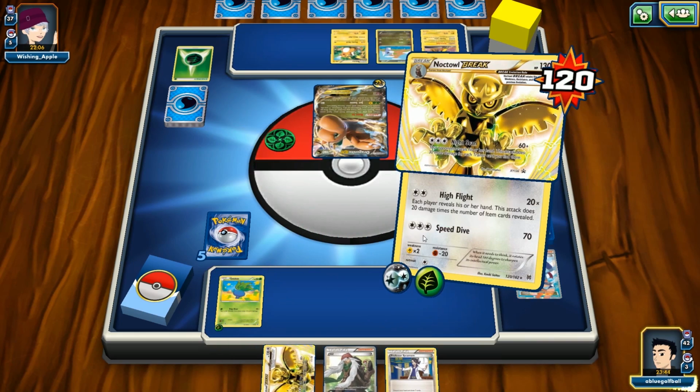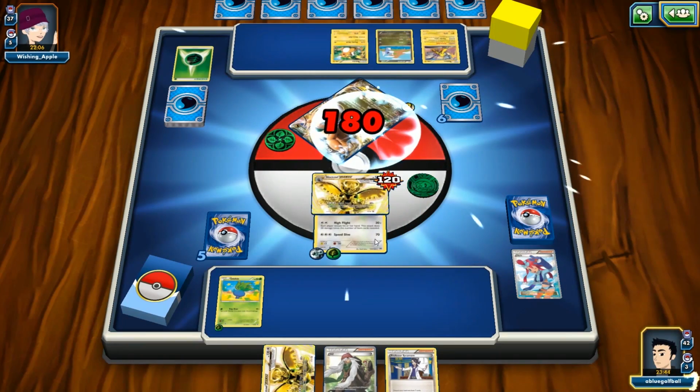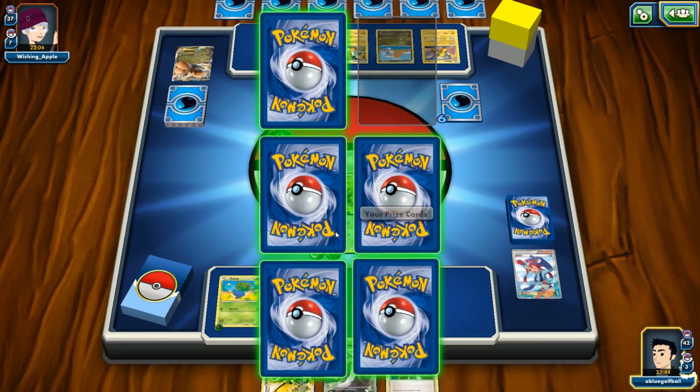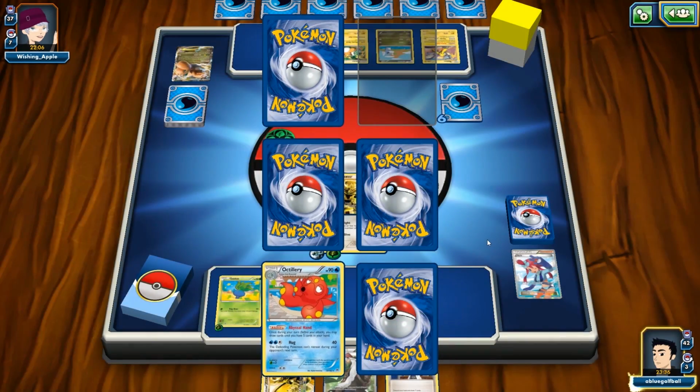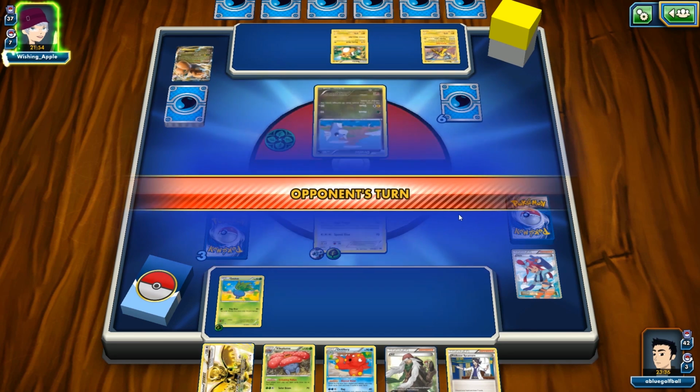Let's go for that Night Scan. What do we got? 1, 2, 3, 4 still. A little bit short. I wish we had. Oh wait, we actually hit him for 180. Look at that. I wasn't even counting. All right. Ooh, an Octillery. Oh, a Vileplume. Darn, we're gonna end up discarding these guys. Oh man, that sucks. Oh darn. Well, hey, it is what it is.